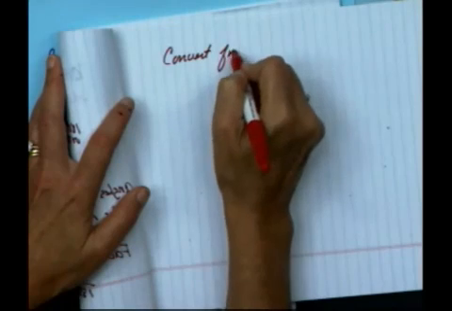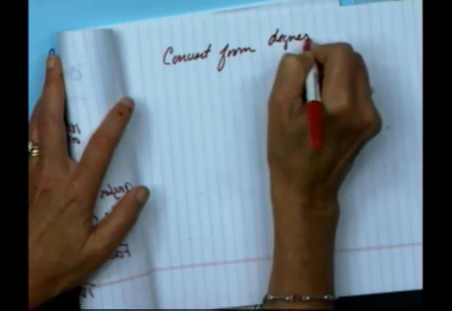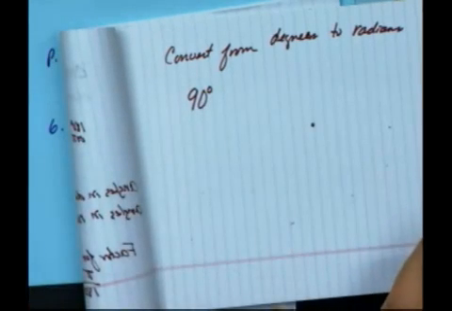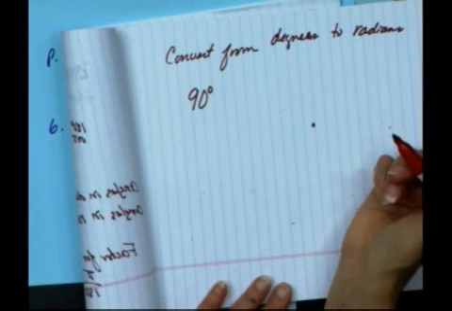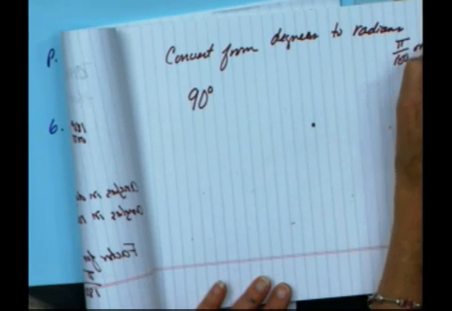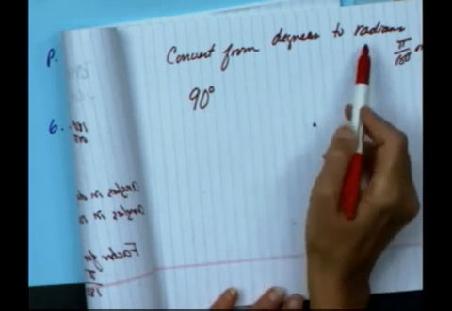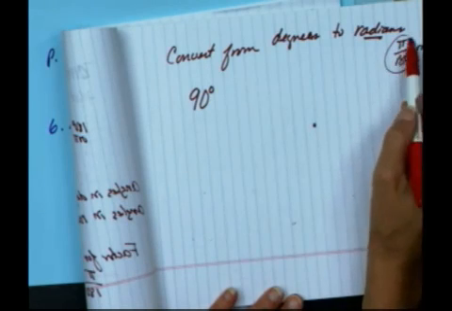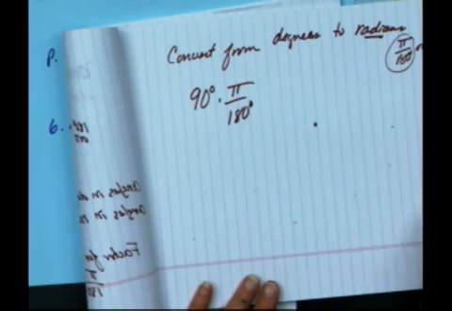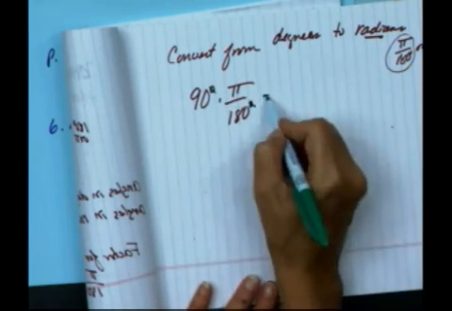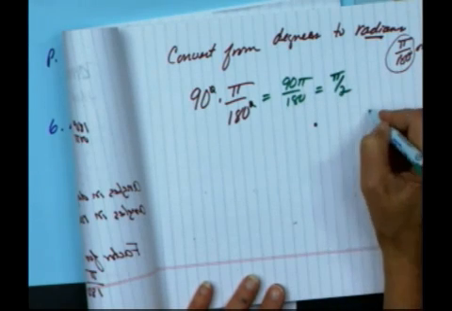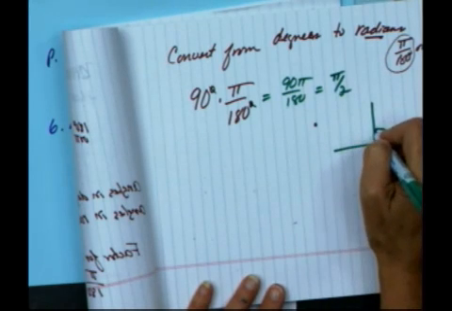All right, so let's convert from degrees to radians. Let's start with 90 degrees. We want to represent that in radian measure. So we're either going to use pi over 180 or 180 over pi as our conversion. If we want to go to radians, we would like the degrees to cancel out, right? We need to get rid of the degrees. So we'll use our factor pi over 180 degrees. The degrees divide out, and we have 90 pi over 180, which reduces to pi over 2. So 90 degrees, if you were putting your angle in standard position, that's 90 degrees.